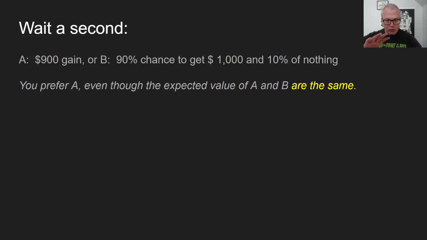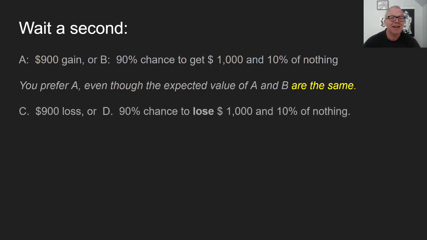So if you were strictly rational in a cold and calculating way, according to the way expected value makes predictions, you would have no preference between A and B, but you definitely do have a preference between A and B. Most people prefer A. That's important, and relevant to debunking, or at least modifying, our understanding of how people make their choices. So you prefer A even though the expected value is the same. You like that $900 for certain more than you like taking a gamble of getting nothing, with regard to gains.